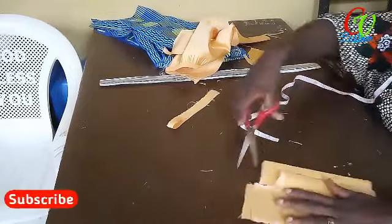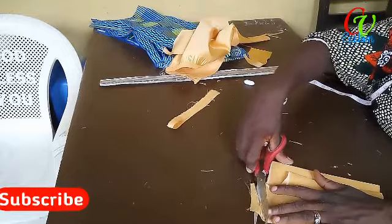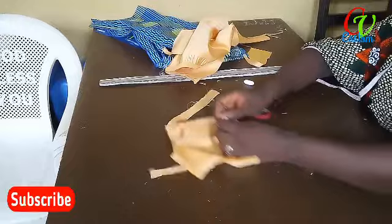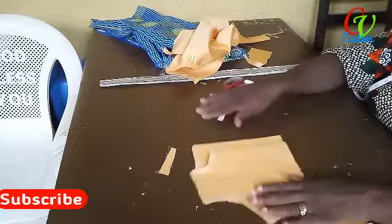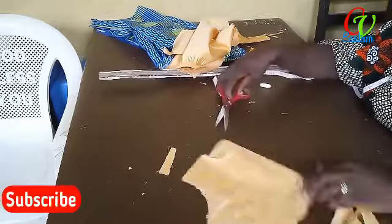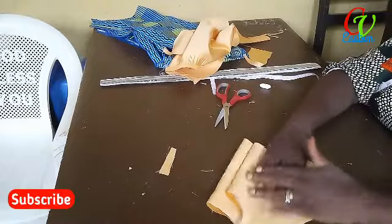Then our shoulder still slants the same way. And our dart is still in the same place. We are going to cut our dart. And there is zipper allowance, so we're going to pierce this one through. That's that about the half length.